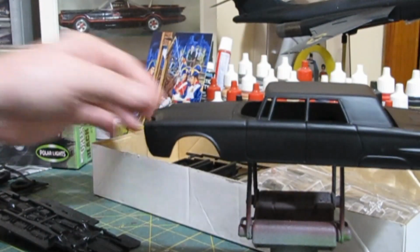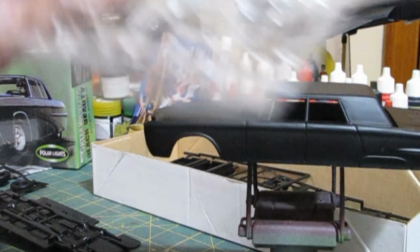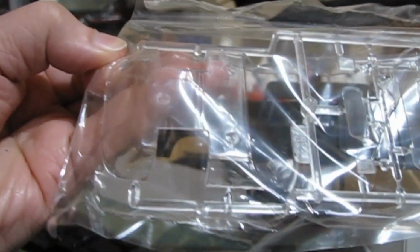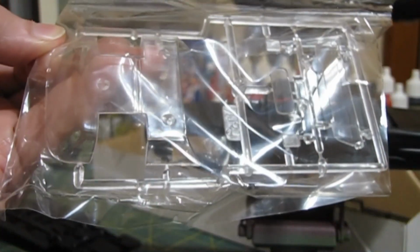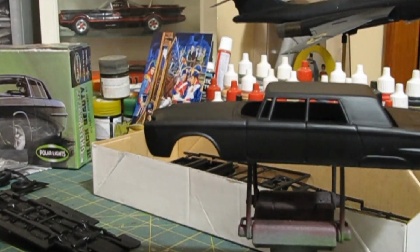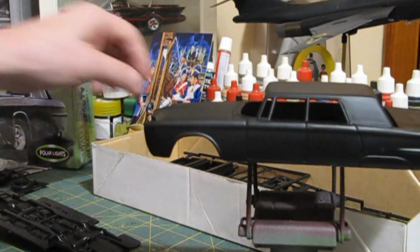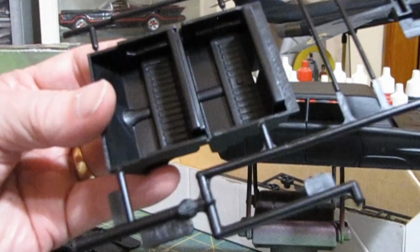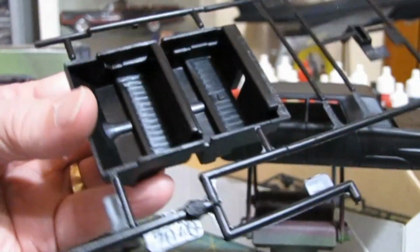So we got vinyl tires, we got our clear pieces parts, clear glass, and this kit's going to have an issue with the windshield. I already know that, always did, but we'll get it to fit in there the best as we can. Round 2 fixed that problem, by the way, but this issue I have still has that problem. We got the interior bucket.